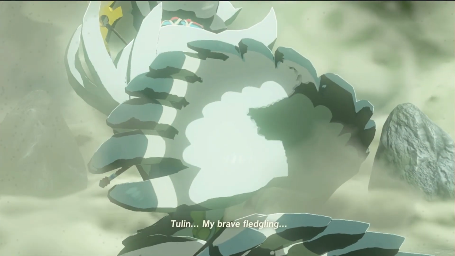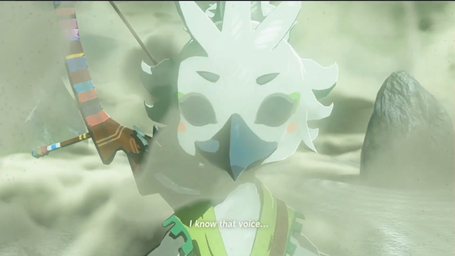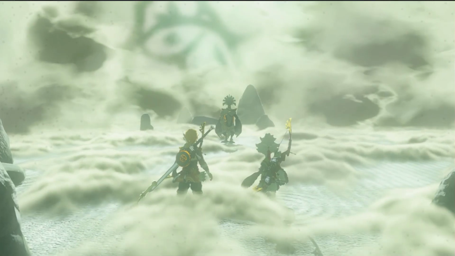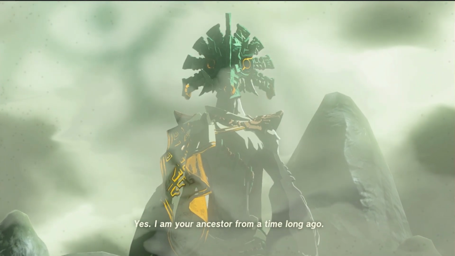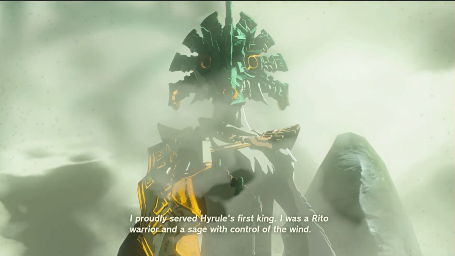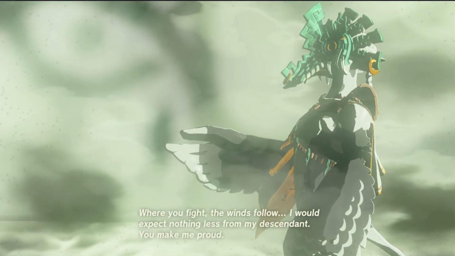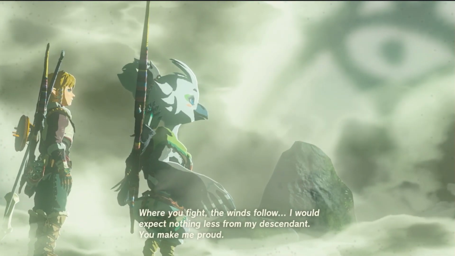To live, my brave fledgling. I know that voice. It's you. You're the one who's been guiding us? Who's this? Yes. I am your ancestor from a time long ago. I proudly served Hyrule's first king. I was a Rito warrior and a sage with control of the wind. Where you fight, the winds follow. Expect nothing less from my descendant. You make me proud.